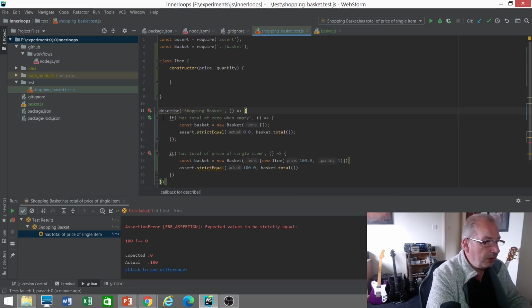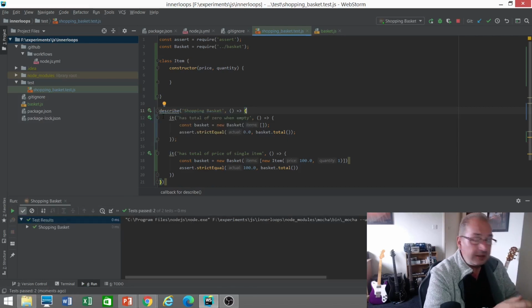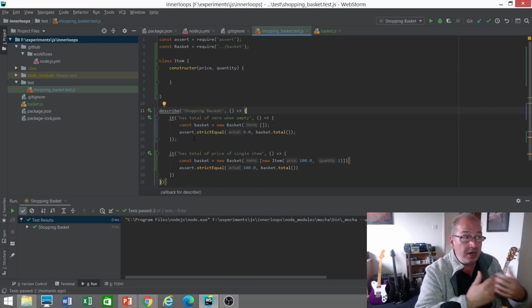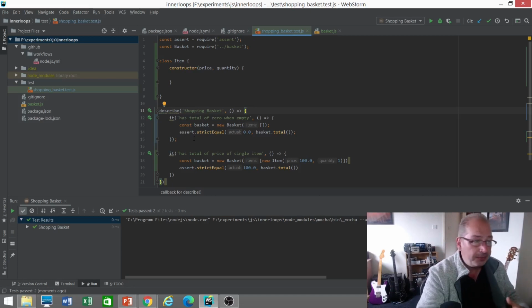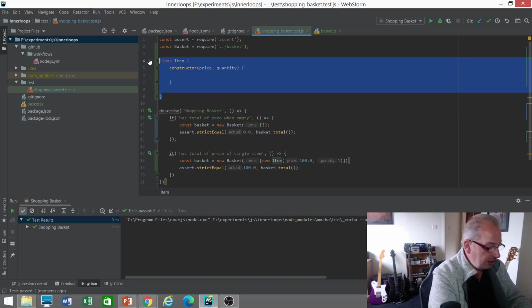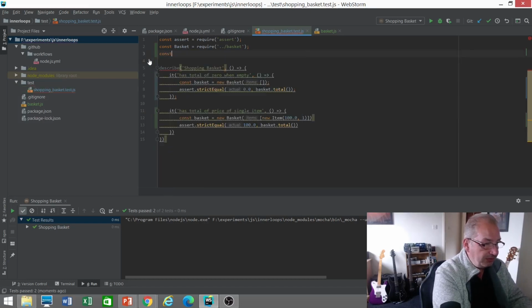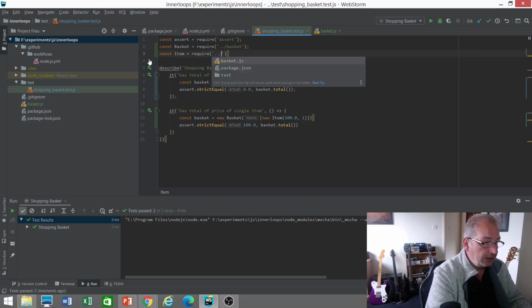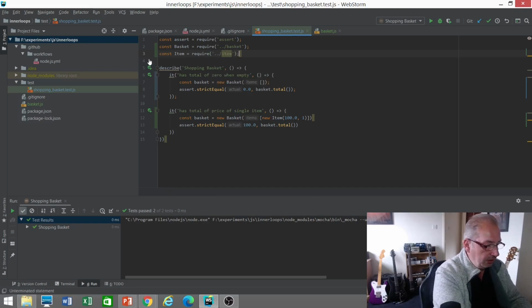Now, actually, I'm going to run both of these tests because we're changing code that affects both of these tests. There you go. Both tests are green. So we take another step forward. We've gone around the loop one more time. Again, I don't think item really belongs here, so let's do another refactoring. Let's move item into its own file. We'll put that in the root folder. Let's call it item. Okay, and we will be invited, no doubt, to create that file. Thank you very much.